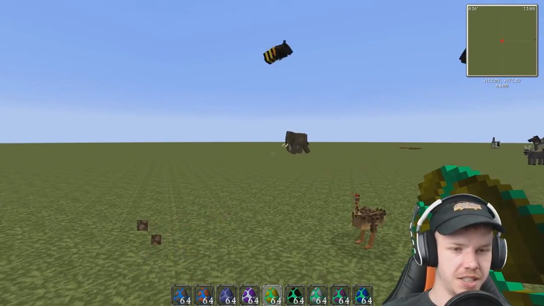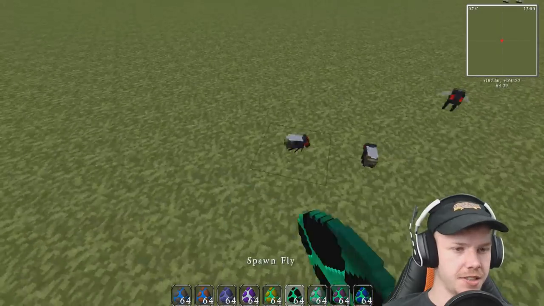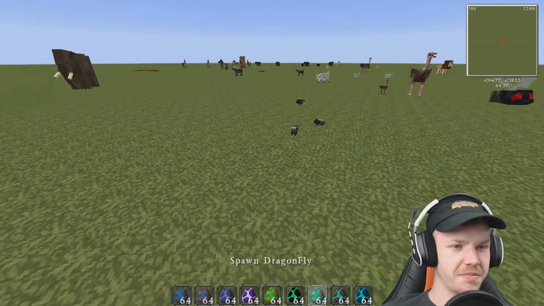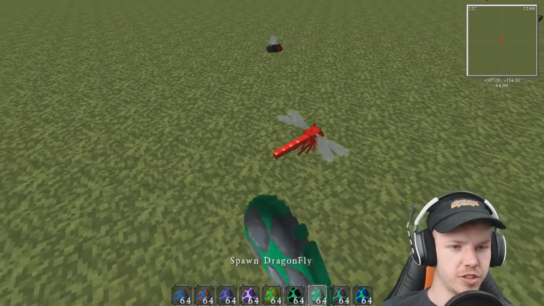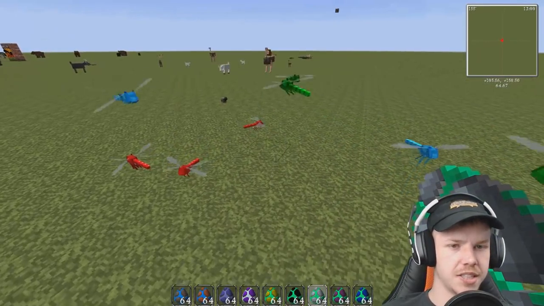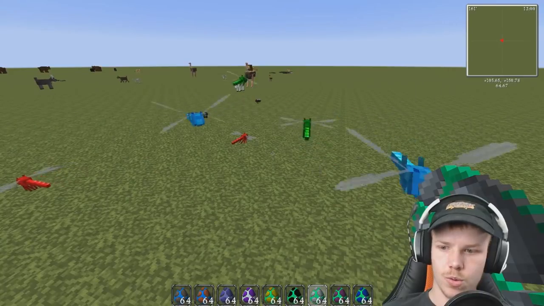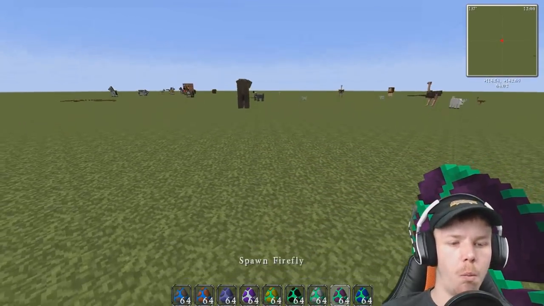I wonder if they'd sting me in survival. They might do. Flies. I don't know if we're going to have a pen of flies. Who knows? What are these? Dragonflies. Very cool mob. Very cool looking thing. Oh, that sound. I don't know if you guys can hear that. That's like a really low end boom.